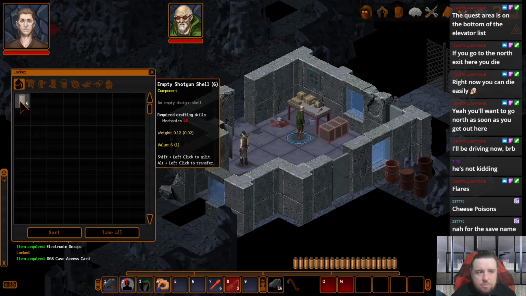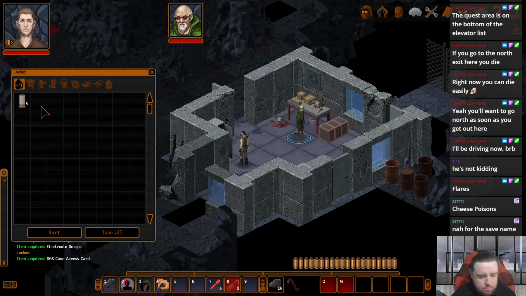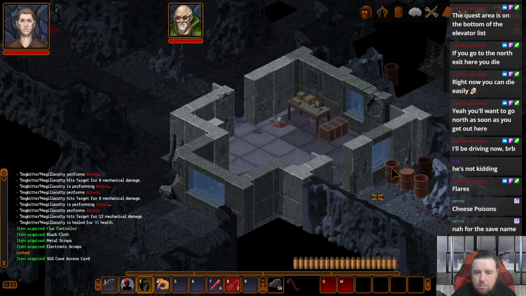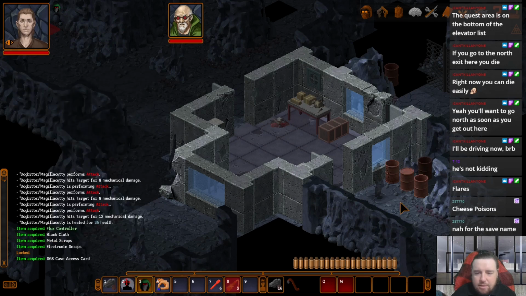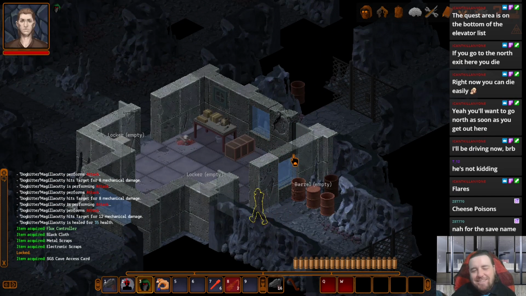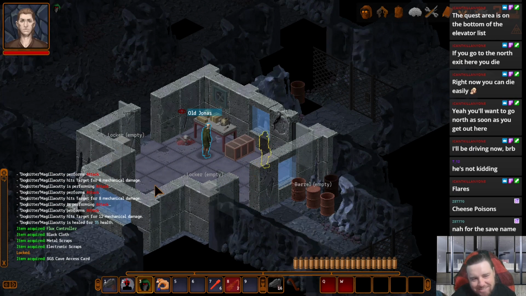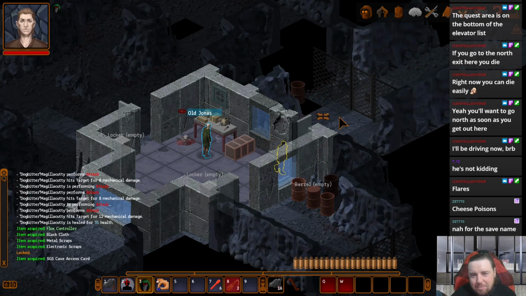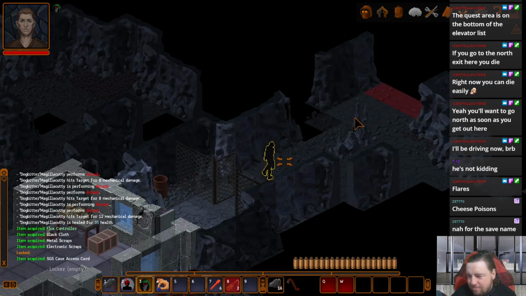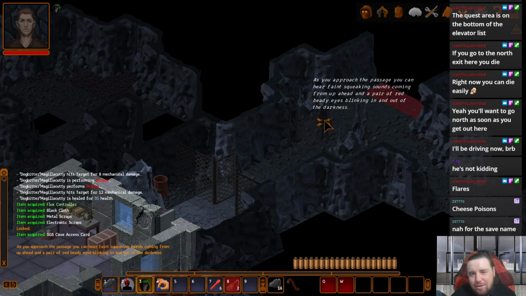Can loot some lockers. What do we got? Empty shotgun shells. Okay. I'll take that. Nothing. Still. We have a barrel. Nothing in the barrel. We have rocks! Okay. I didn't expect rocks to be a thing.